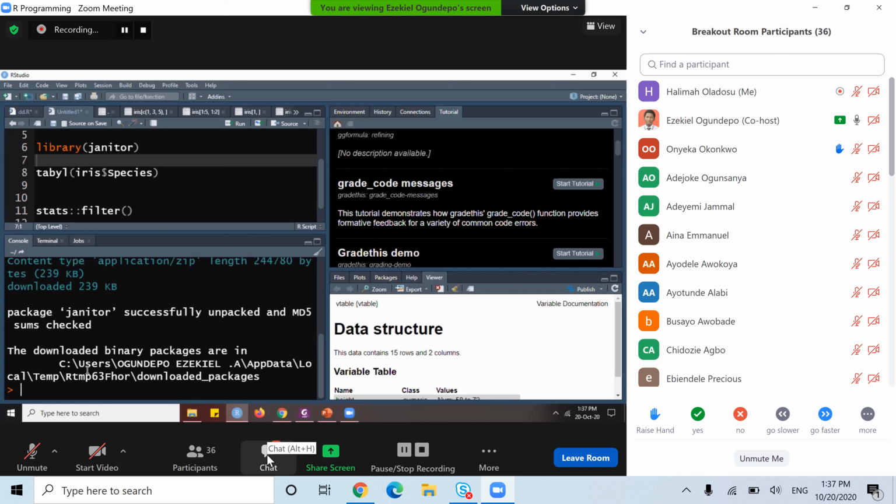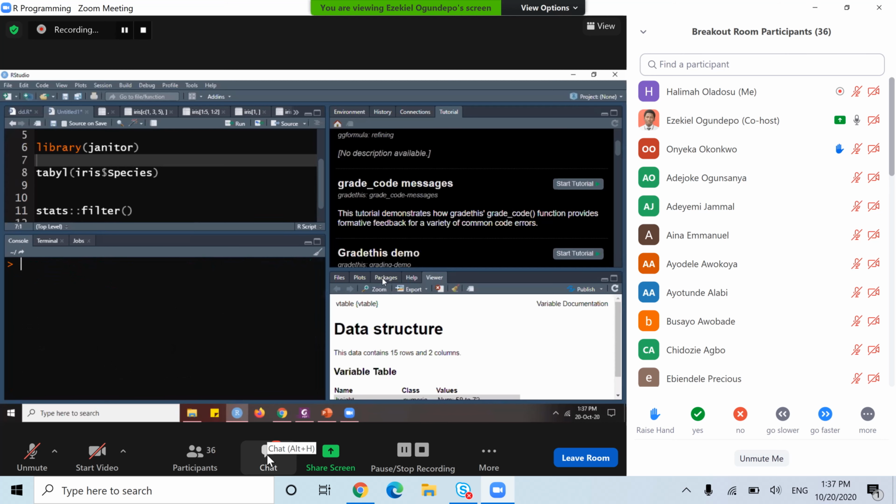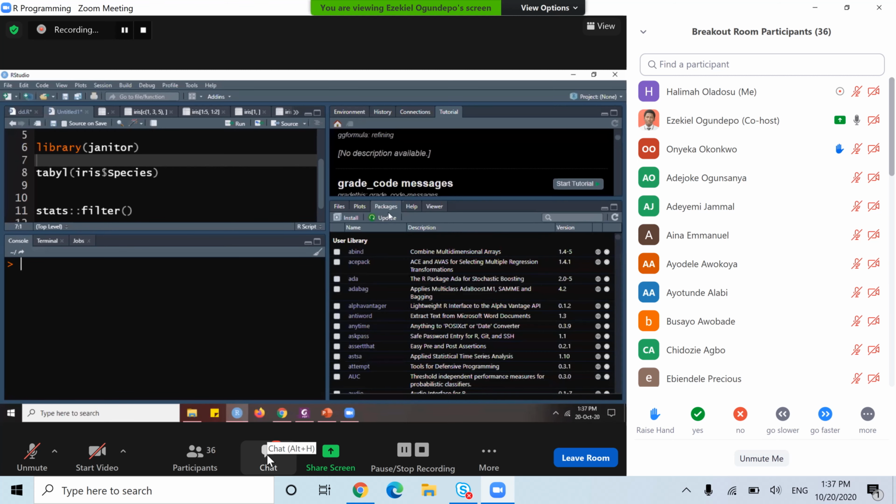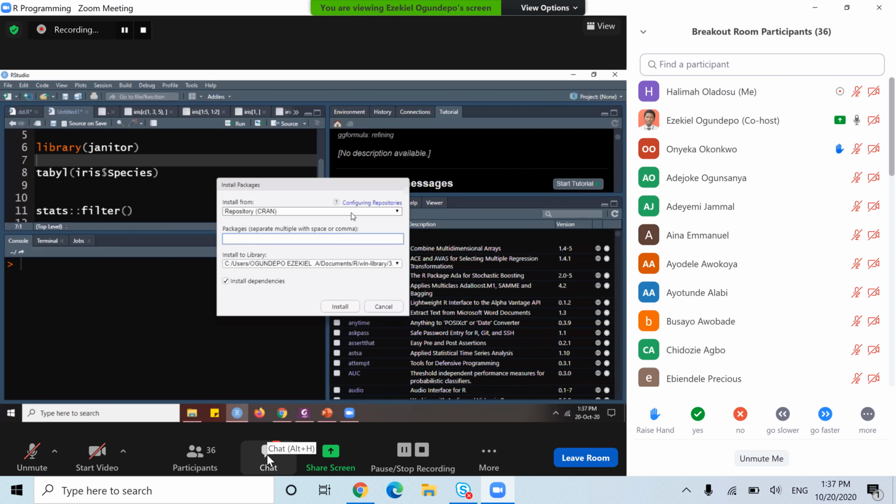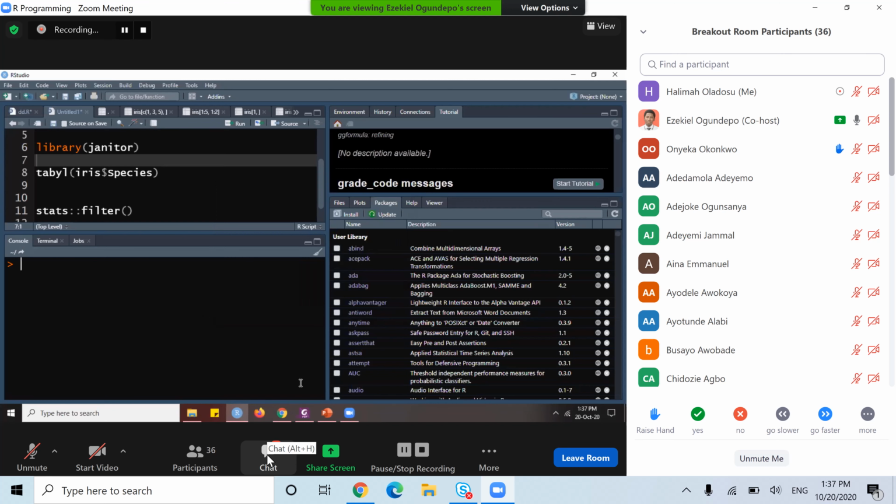The second way of installing a package is to come here under the output panel, go to Packages, and click on Install. As you see, a box will come out. Can you see this box? Yes. Exactly. So you can now put a package. Which package do you want me to install? Let's say ggplot2 for data visualization, that is grammar of graphics. You just click here and install it. And that is how we install a package in R.